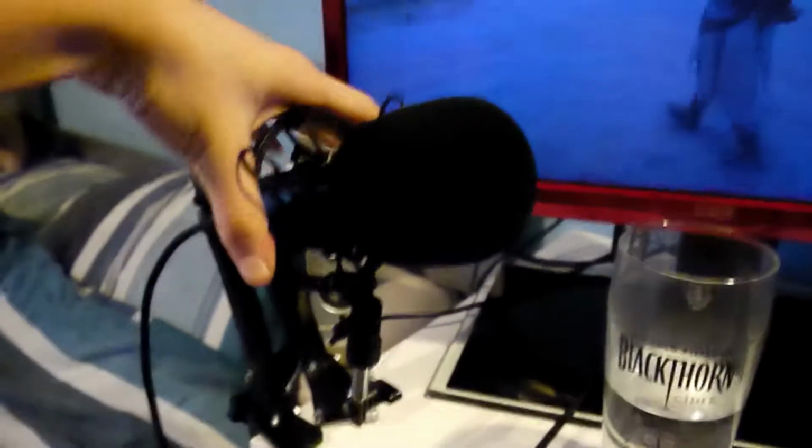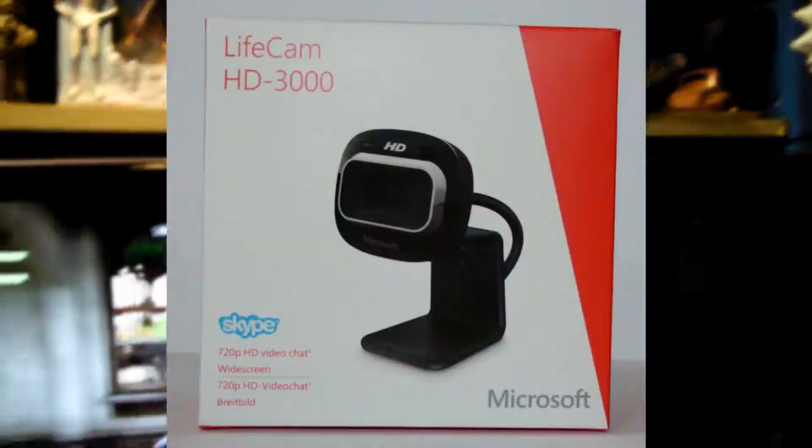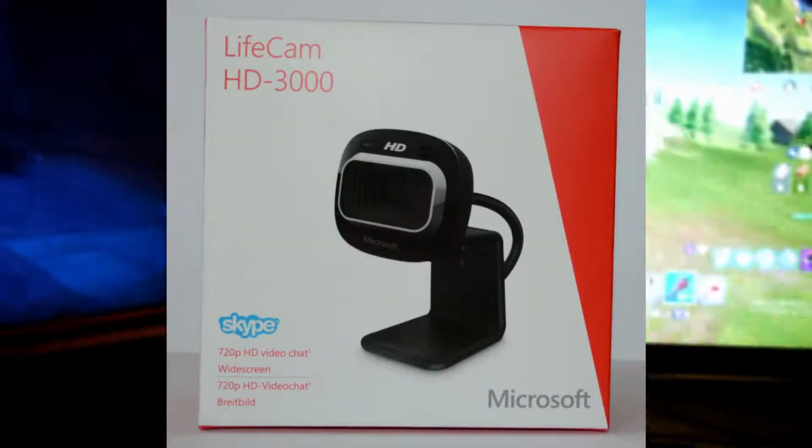Refreshing. So this one is not adjusted properly because I just used it there, even though you never saw it. Usually it looks a bit like that, but it's more like that, basically. So that just sits there, and as the webcam is there, there you go, shut off the webcam already. The HD Life Cam, what is it, 5000, 3000? It's that one that I'm really rolling right now. So yeah, basically I sit here, just drag the mic across, and record. So all I gotta do is just push that one back again, and then kablam.